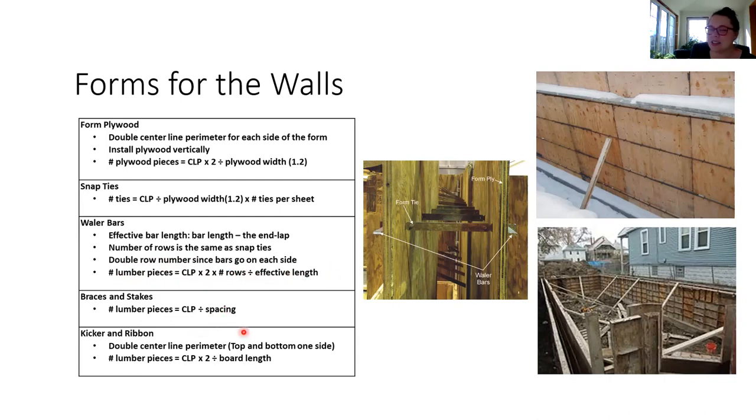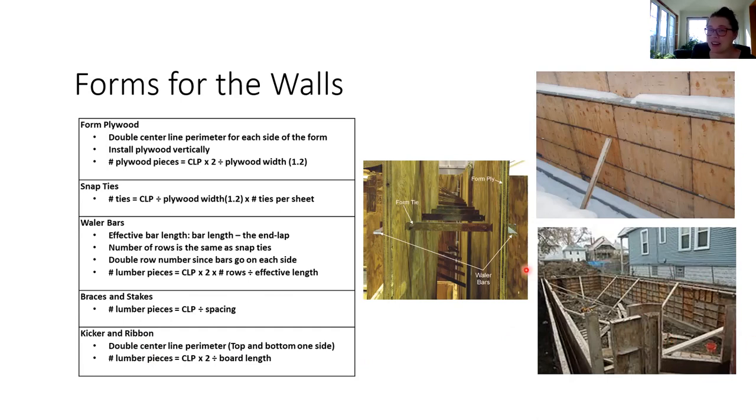And the last two pieces that you need for outside are braces. You see braces here. They have to go around the whole foundation, and you find out how many by dividing by how far apart they're spaced. And the braces are typically set up on the inside. And you'll have a ribbon and a kicker. You'll see up at the top here, that's our ribbon. And a kicker is going to go at the bottom. Kick with your feet, kicker goes at the bottom, and it keeps the form from kicking out. Okay, so those are all of the pieces that we would need.